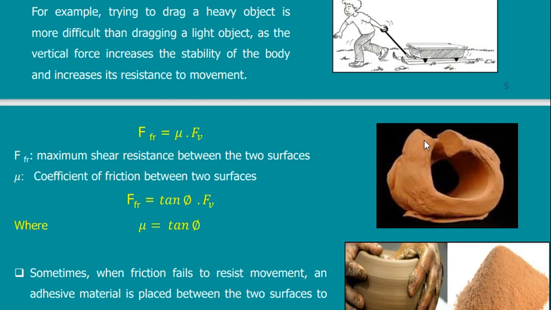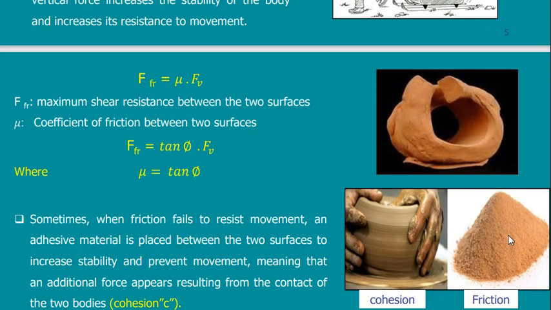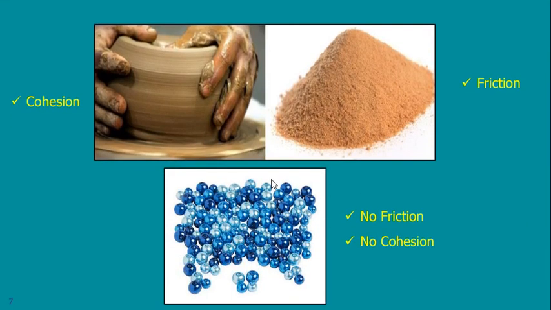Particles can grab together, can stick to each other, as if they are adhering to each other. If I bring sand and pour it on the ground, what will happen? It will take this conical shape. How did this conical shape happen? It happened because I have friction between the particles of the sand. If I put clay on the ground, it will not take this shape anymore because it does not have any friction. So when you have cohesion, you can have this shape. If you have friction, you can have this pyramid shape. So this is the comparison between the shape of the friction and the shape of the cohesion.